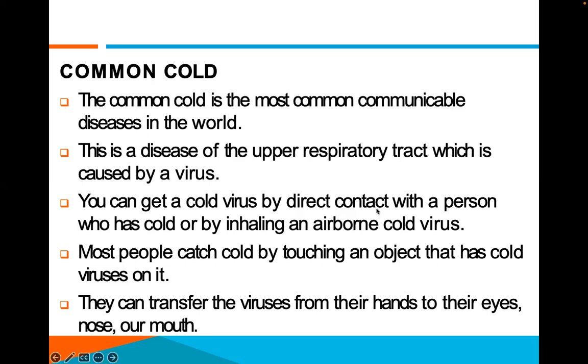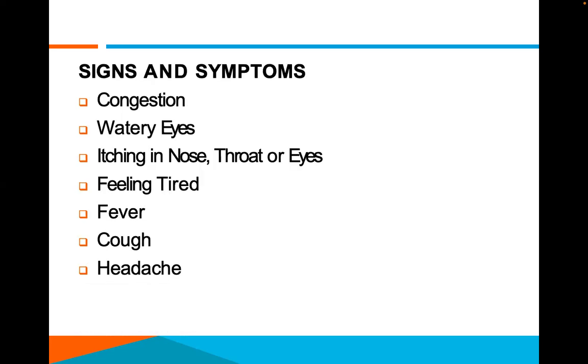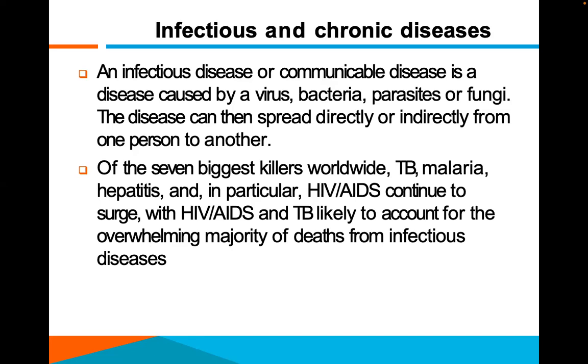So common cold is also there, and these are all infectious diseases. Signs and symptoms of common cold, these are things you know already. Congestion, sometimes your eyes can be watery, your nose can be itchy, you feel tired, your fever can rise, you cough, and a few headaches, which quickly go away. But they are signs to tell you that you have an infectious disease, or you have a common cold.